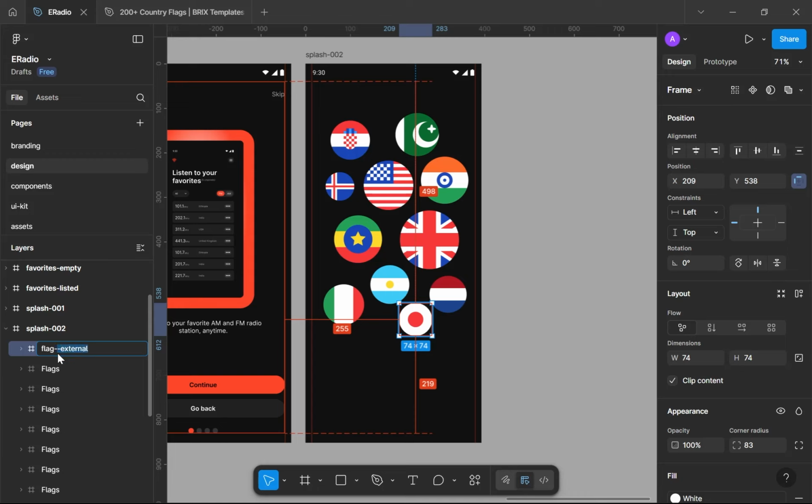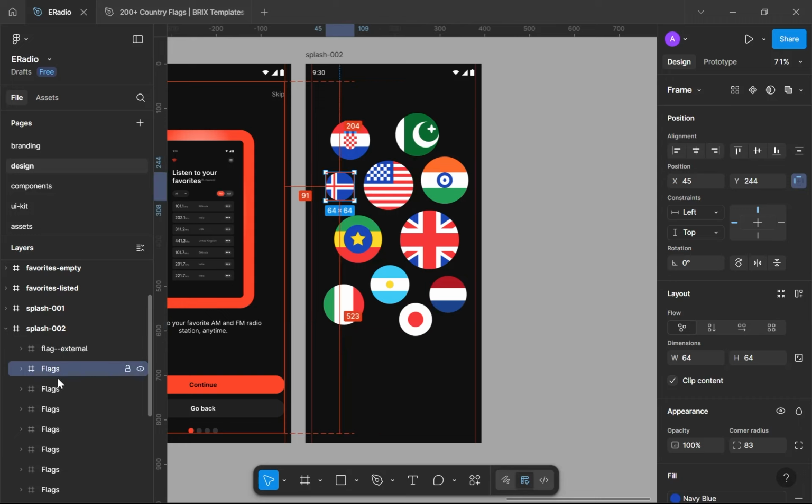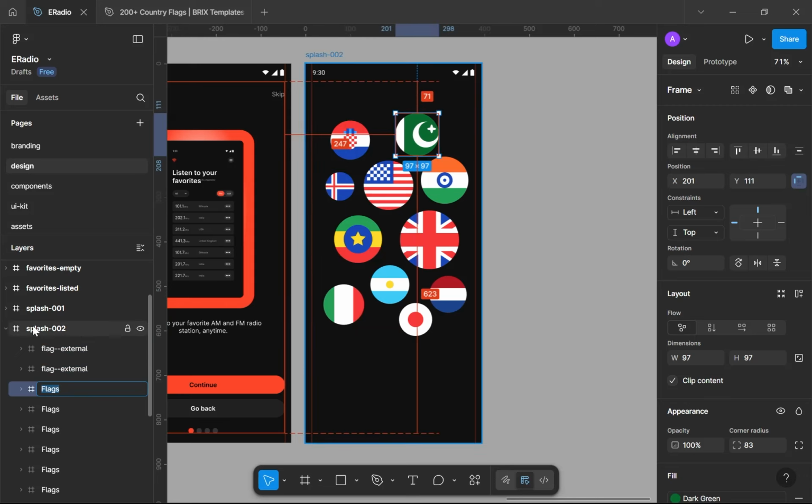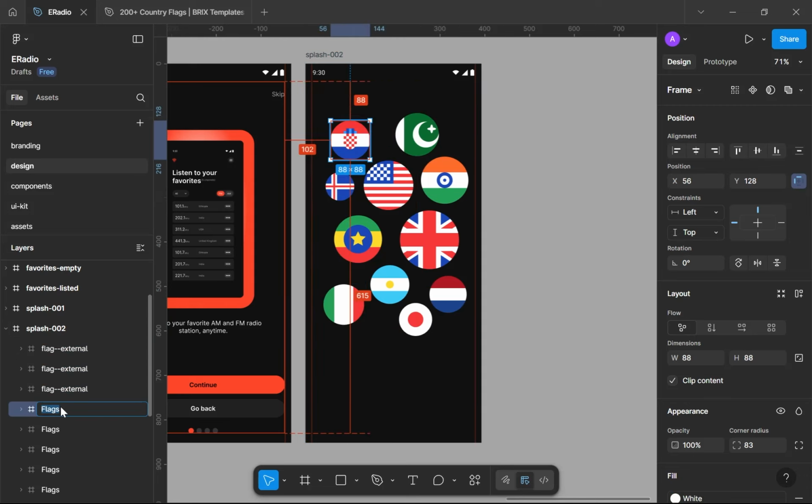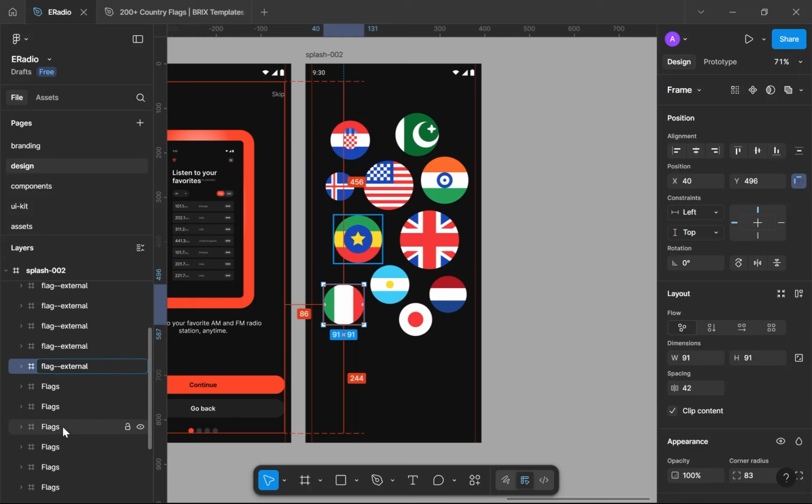Not to be confused with the actual flag. A flag is just like a suffix or sometimes a prefix that indicates that this current layer has some different property that separates it from the rest of the actual layers. So here, this is separated in that it is external.